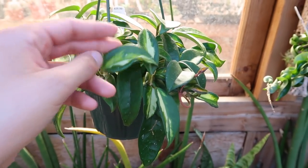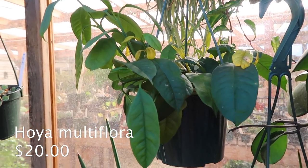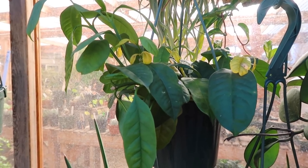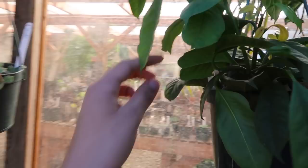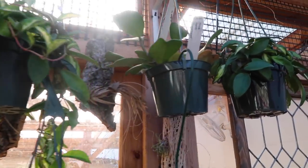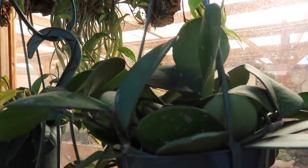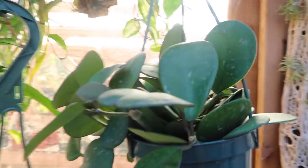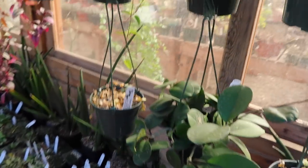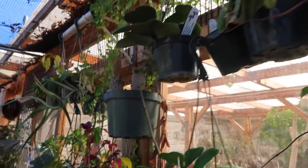This is not a lacunosa — this is a crimson princess. It says lacunosa but I'm pretty sure this is a crimson princess. You guys this is a hoya multiflora and mine kind of looks like this but a lot worse. Here — twenty dollars. It's a really cool plant. There's a carii for $30, and an obovata for $25 — it has really big leaves. And I think that's all the hoyas.